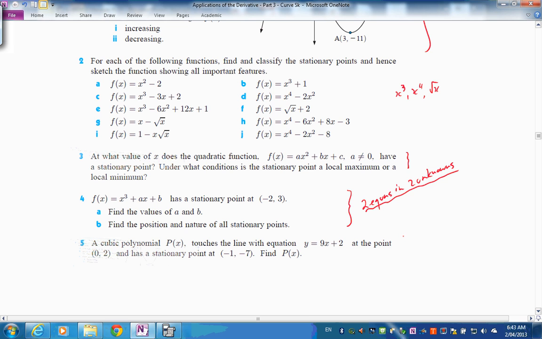Okay, you might think about this one: a cubic polynomial touches a line, has a stationary point. Your cubic you don't know, so your cubic has to be y equals ax cubed plus bx squared plus cx plus d. 4 things to find. Need 4 pieces of information perhaps. You've got lots of information here, touches and all that sort of stuff, so think about how you can use that. Alright, come down to the solutions now, so pause that and have a go.